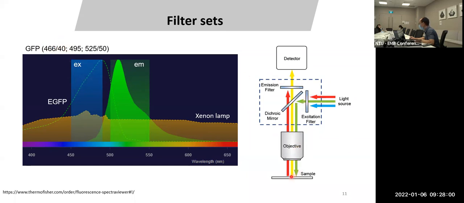So when your fluorescence comes back, because your fluorescence has a Stokes shift and is shifted about 20, 30 nanometers to the red, right? It passes through your dichroic mirror because your fluorescence is now above 495. It goes in, hits your emission filter, which then selects the wavelength between this band, right? Centered at 525, the whole bandwidth is 50.